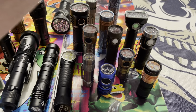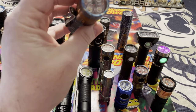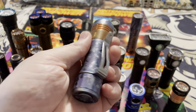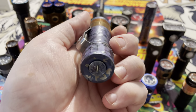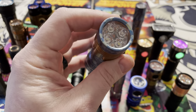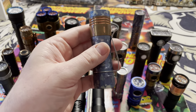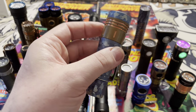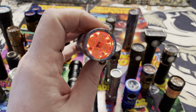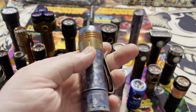To wrap up with the MSR lights: this is called the KR4. This light is actually called a Noctagon, but essentially it's still an MSR light — it still comes from Hank and still uses all the same features, but it's a tail switch. I got this from JL Hawaii and it's one of my favorites. Also customizable — you can get different tube lengths. I have an 18350 tube that I use with this sometimes. It still has the auxiliary LEDs, and this one has some spots for tritium vials.